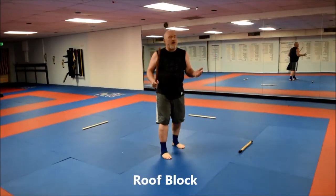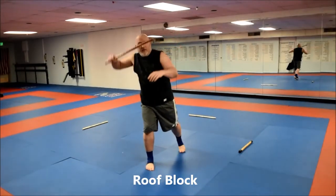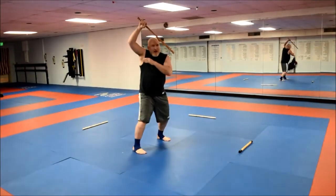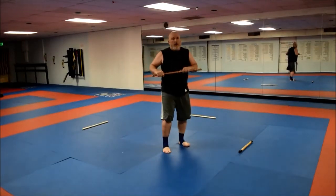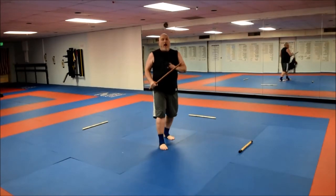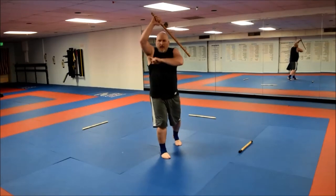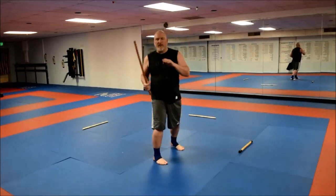The roof block, there are 5 different variations. This is an entry. You could step out, he hits your stick, you use that and you go with it. You can do a jam like this. Okay, it's another type of entry. You don't want to use a roof block against a backhand. That's why it's safer to stick with beats when you can.